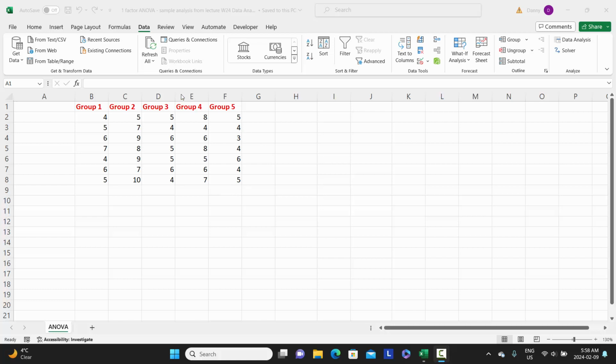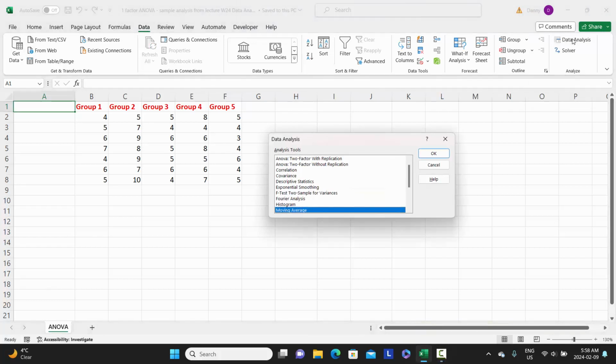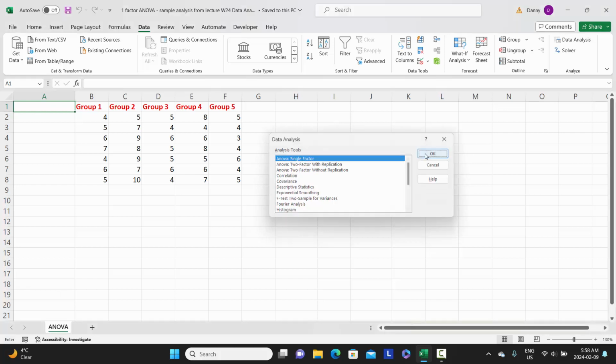So to carry out this analysis, I'm going to go to Data in my menu. I'm going to scroll all the way to the right, and I'm going to click Data Analysis. And now I have to go through the packages for the one that I want to use. And so at the very top we see we have ANOVA single factor, and this is a between type of ANOVA. That's the exact one we want. So I click this and I hit OK.